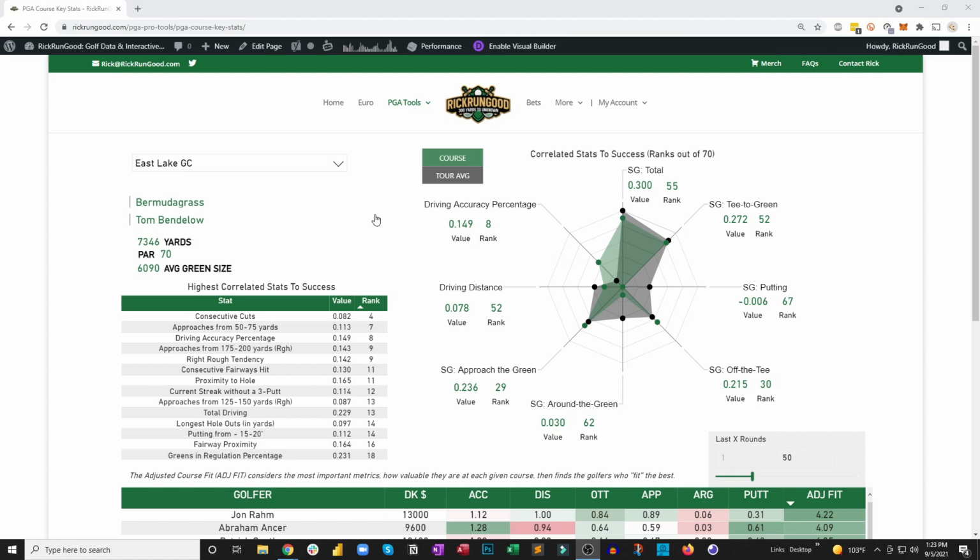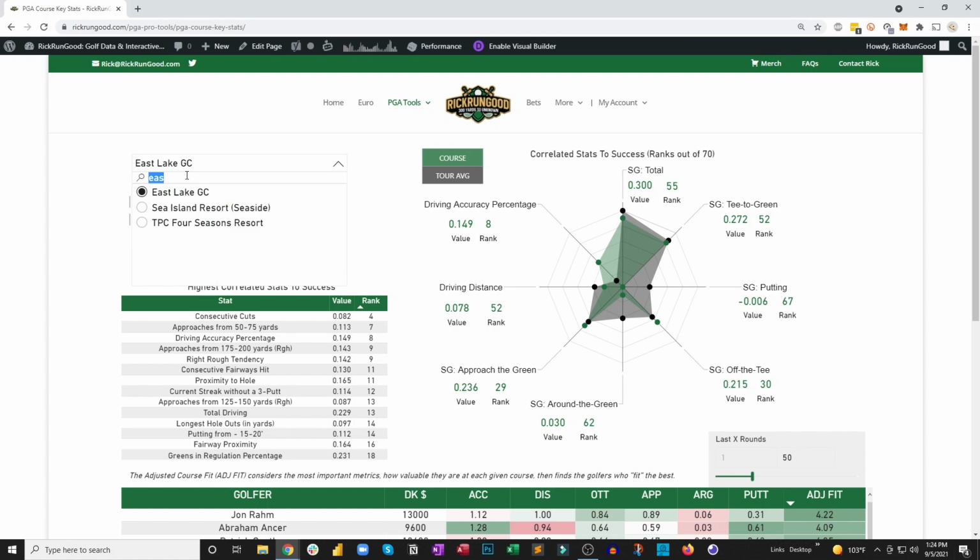The reason that I rank them is because it starts to show which different skill sets are important at different places. If we just went by the straight value number, every single week, the most important stat would be strokes gained approach. And obviously that's not always going to be the case, but it's just the most highly correlated stat at basically every single course on the PGA Tour. Ranking them allows us to see the differences. So this is ranking the value for driving accuracy against every other value at every other course for driving accuracy, and doing the same for distance, and doing the same for every single stat on the PGA Tour to really hone in on what the important factors are.